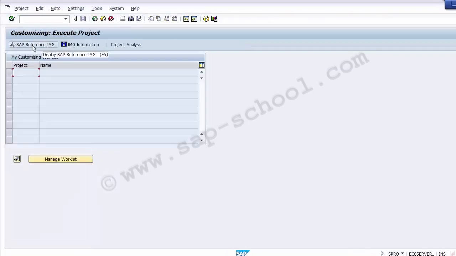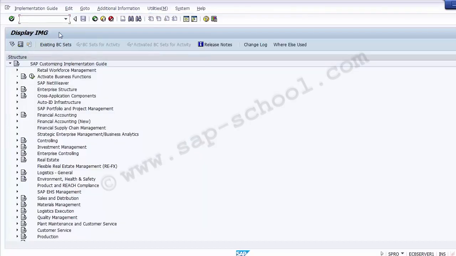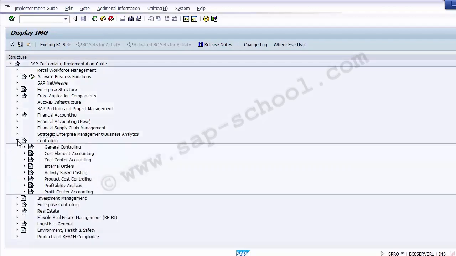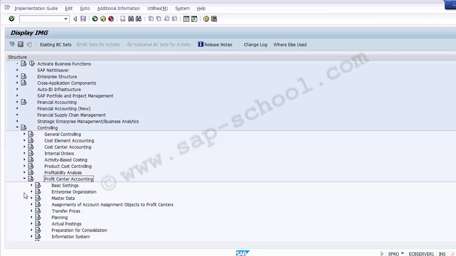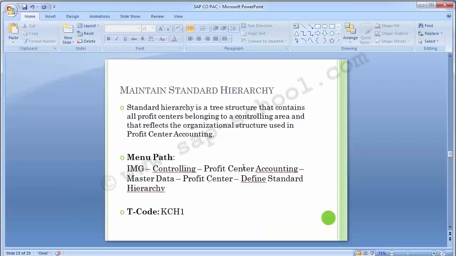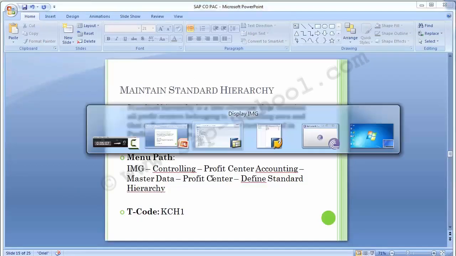We need to go to the reference IMG screen, and then move on to the display IMG, and now we can move to Controlling. In Controlling we need to go to Profit Center Accounting, and in Profit Center Accounting you can see there is Master Data and then Profit Center.